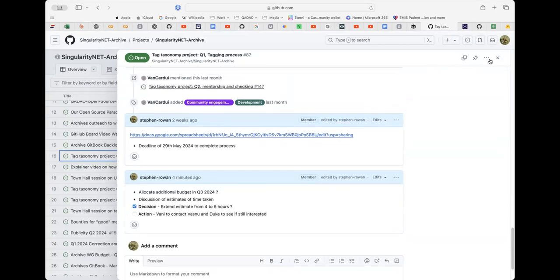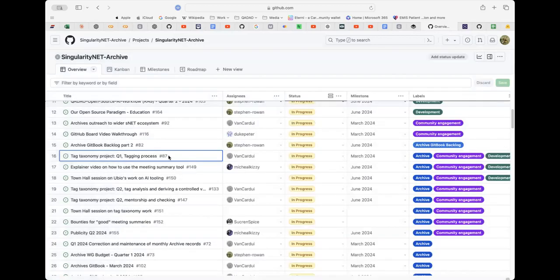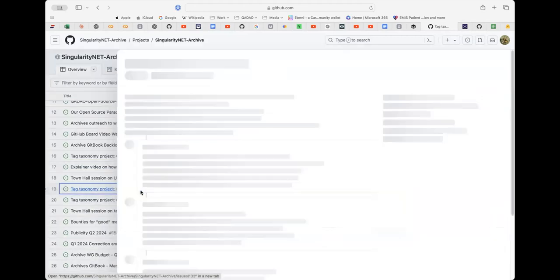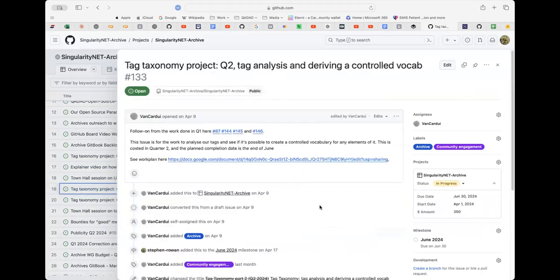And this goes for the other taxonomy issues, does it? Well, no, because that's different work in a way. Okay. This, if you can just open it. Yeah, taxonomy, this one. That is what we do when we've finished issue 1. So this is about analysing our tags and seeing if we can create a controlled vocabulary. So we've got, what is it, 350 on that? Yeah. Okay, just scroll down a minute.